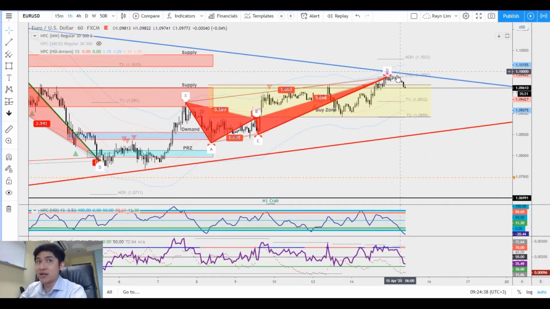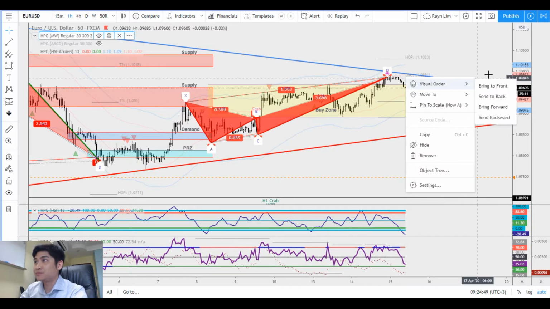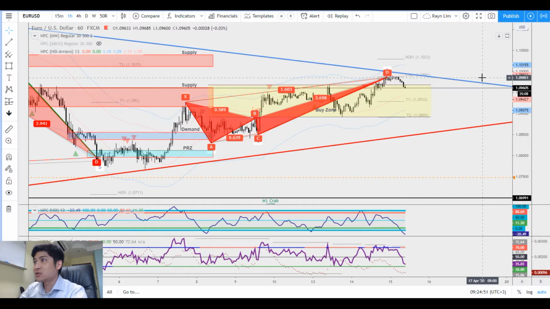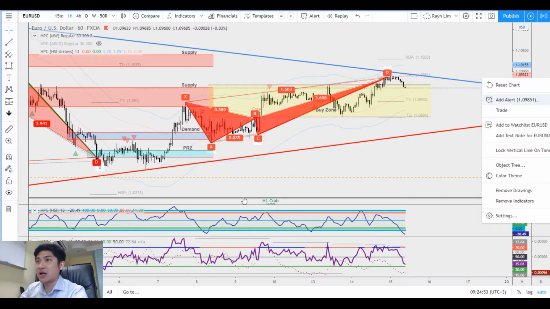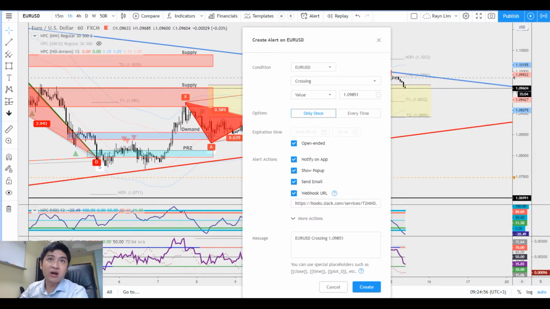So the first idea is waiting for a break and close above the high, or a break and close below the low, a retracement and trade towards that direction. That's one. The second is definitely waiting for the check back over here. Once I set this alert and I paste in this secret code, or rather for those that are more techy, known as the webhook, it is linked to my subscriber group.